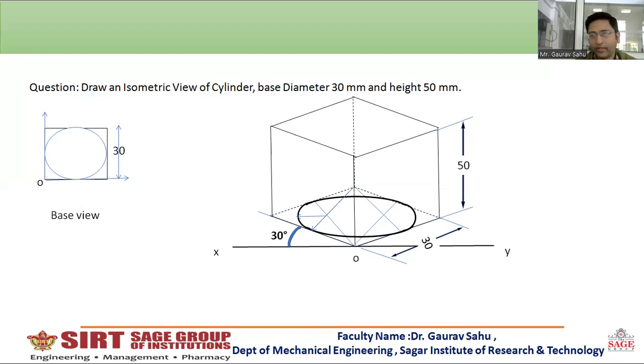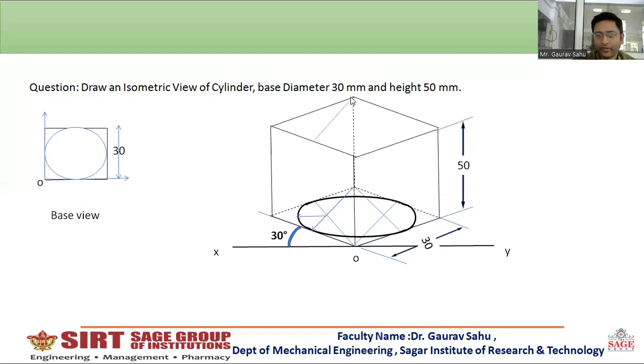Sometimes this question comes: draw the isometric view of a circle of diameter 40 mm. For solving this question, you have to draw only the base. So this is the isometric view of a cylinder, but meanwhile I have also taught you how to draw the isometric view of a circle. Now cylinders have two bases, bottom and top. So the top will be an oval only.